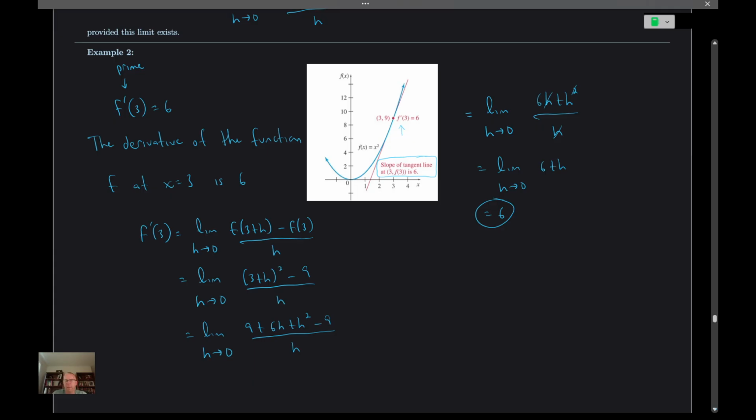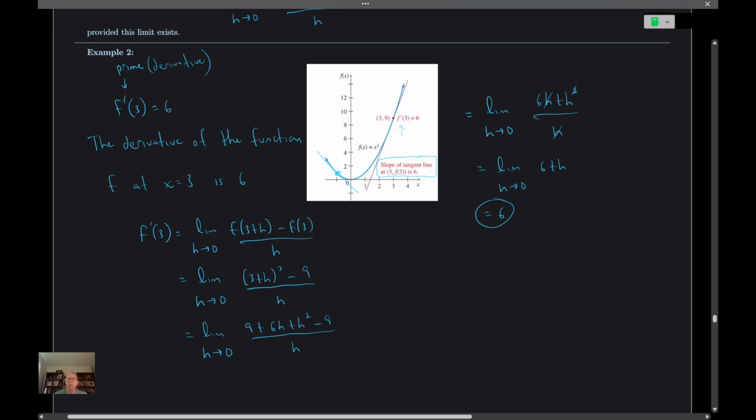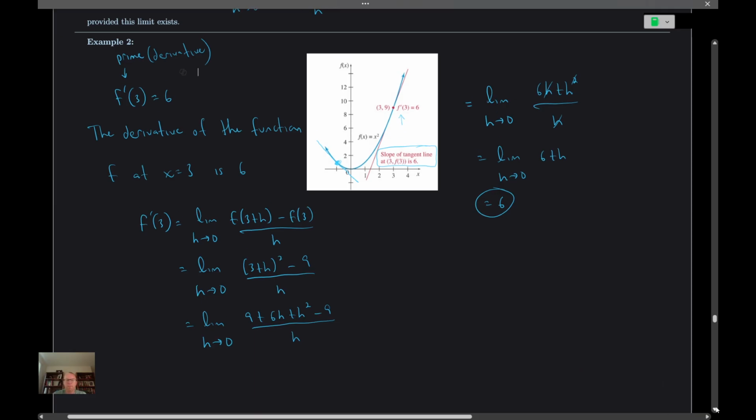And all that's telling us is the slope of the tangent line that goes through this point. If you wanted to find the slope of the tangent line that went through, say, -1, you could do the same thing and you'd get a different number. Of course, you're going to get a negative number here. But that's when we say the derivative, that's what we mean. And with this notation here, we're going to be using this a lot. F prime indicates the derivative. Okay, so let's see what's next.